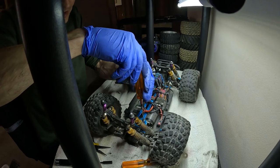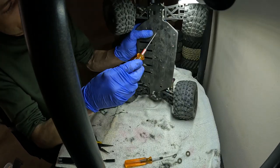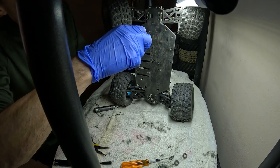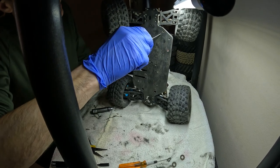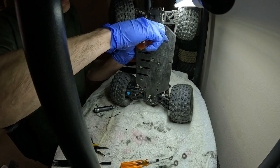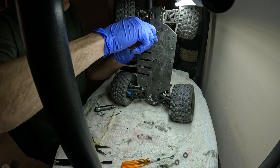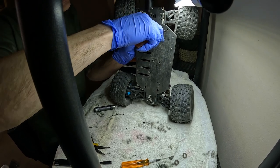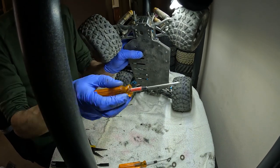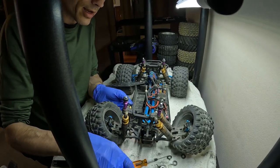There it is, here's the little tap. I'll just get those started, but not tight. Then we'll go around to the bottom here, and then we'll tighten these up. And these MIP tools are so much better than cheap ones, especially for these small hexes. The cheap ones round out immediately. These MIPs do not. And that is what we like.